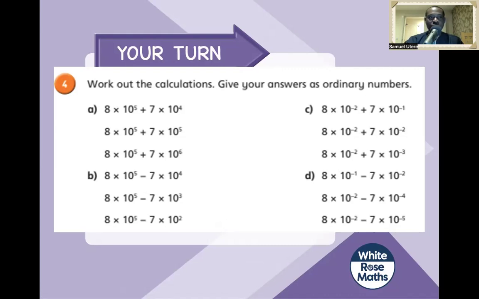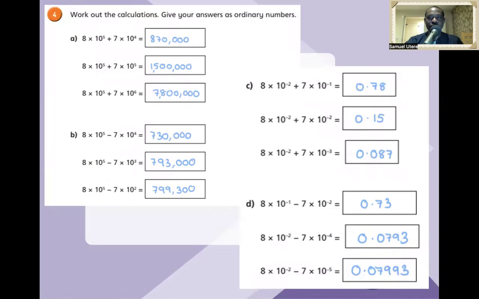Assuming you've paused the video and you've answered question 4, here are the answers. Okay, here, if you convert to ordinary form before you add them, this is what you get. Yeah, and these are the answers. So mark your work and celebrate your success. If you got any one wrong, you can do your correction and learn from your mistake.